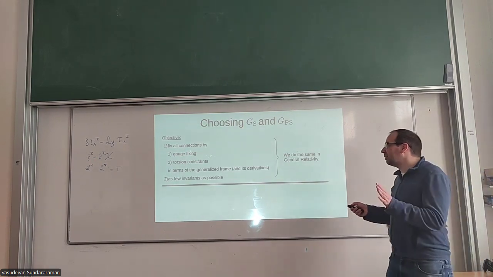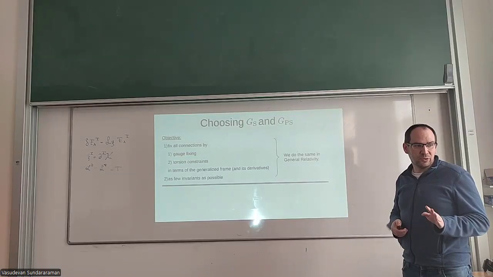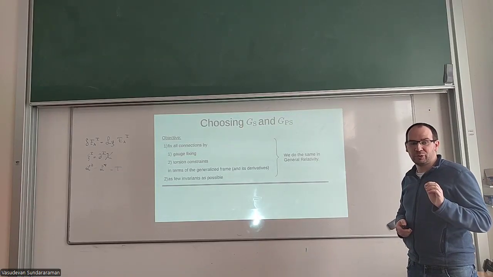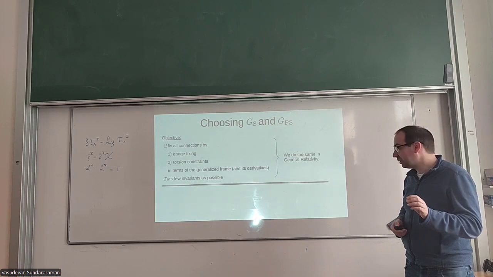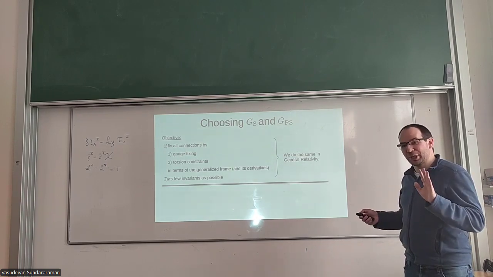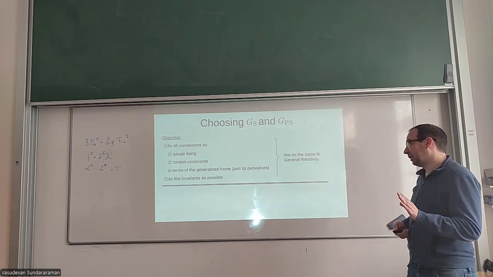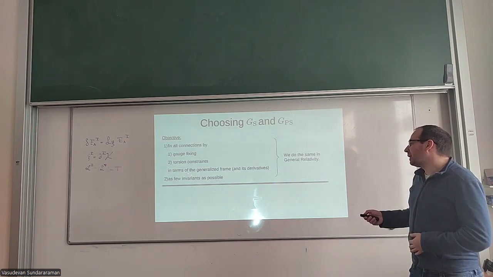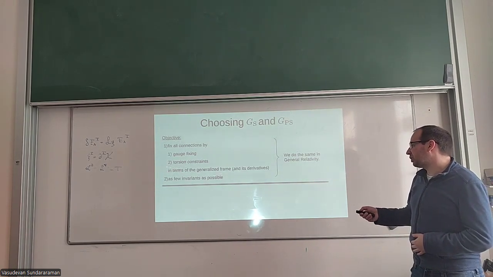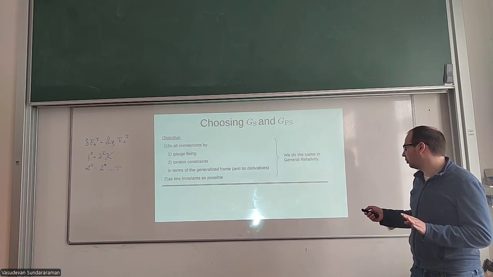This is also very similar, but I won't comment more on this, to the BV formalism, because the BV formalism actually gives you a very powerful method to find physical degrees of freedom and gauge degrees of freedom. And it really tells you how to do these kinds of things. But we were doing the poor man's version. We are just trying to get rid of everything additional we have and just keeping the physical degrees of freedom for the moment. And so then what really happens is we can fix all these connections just in terms of the generalized frame and derivatives on it. So this is what we want to do.